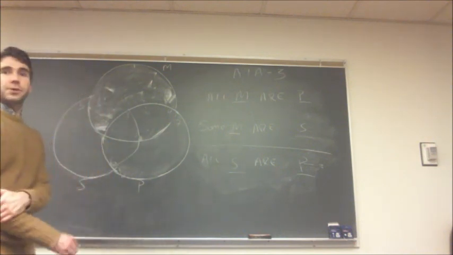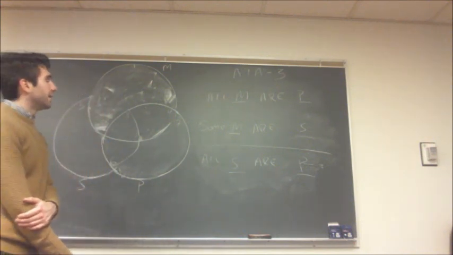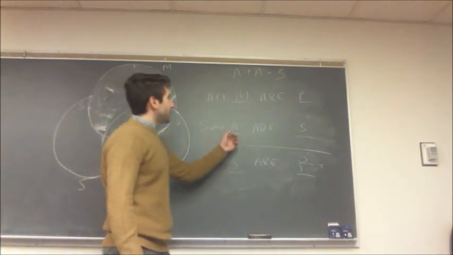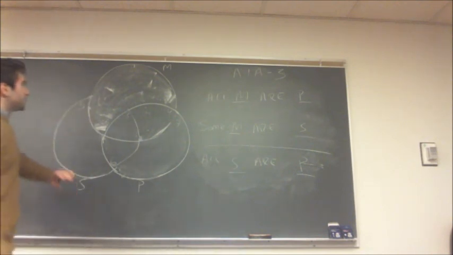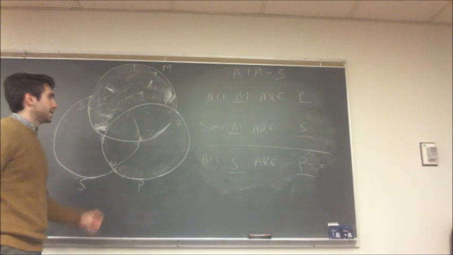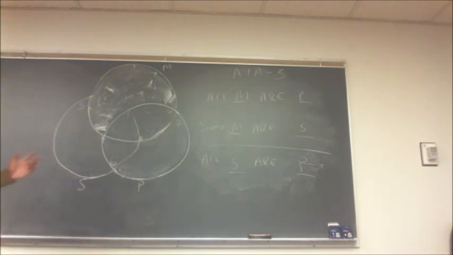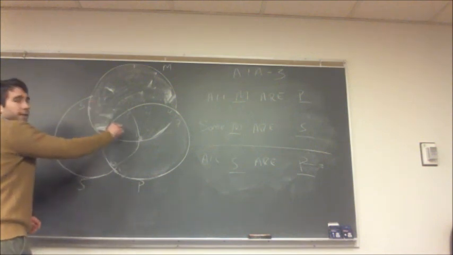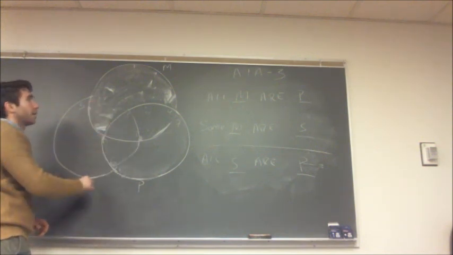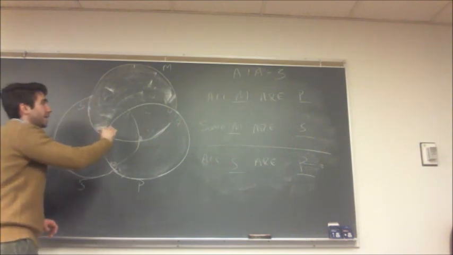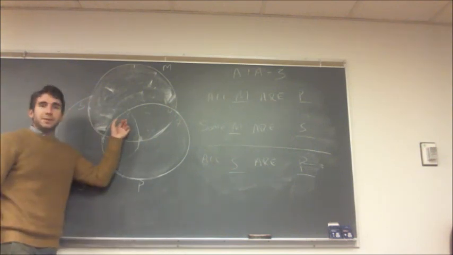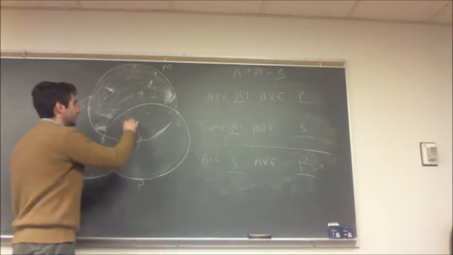So this is particular, so we're going to put an X someplace, and the question is where. What we want to do is show that there's something that is an M, it is also an S, right? So it's going to be somewhere in the M circle where it overlaps the S circle. So where does the M circle overlap the S circle? Well, it does it here in 2 and in 3, and nowhere else. But 2 is shaded, so it can't be there, which means that the only other place it could be is here in 3. So we'll put an X here in 3.